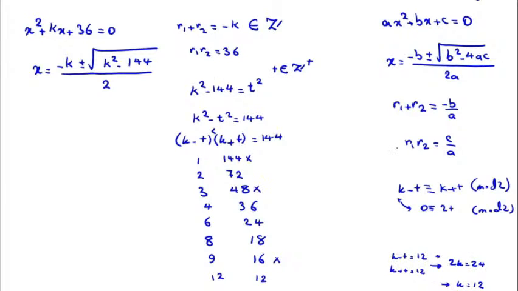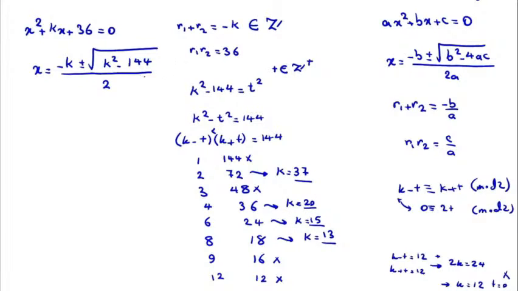And because k is 12, then t will be 0. But we know t is a positive integer, so again, this case also is bad. Here in this case, if you add k minus t and k plus t, 2k will be 74, so k will be 37. In this case, 2k will be 40, so k is 20. In this case, 2k will be 30, so k is 15. In this case, 2k will be 26, which means k is 13. So we found 1, 2, 3, 4 answers.